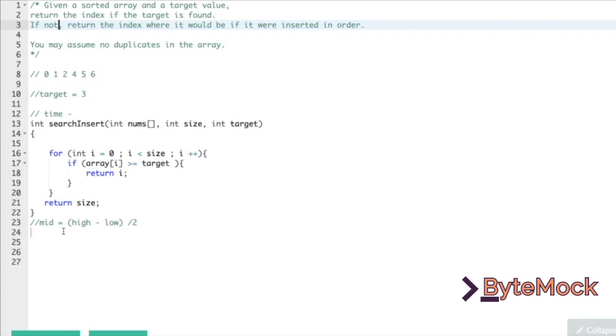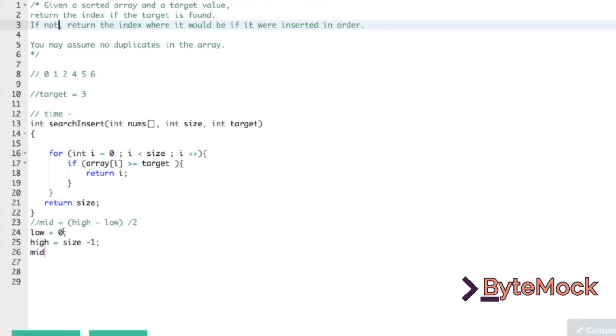And then we'll say that our low is 0, or we'll be given the high and low. Or wait, let's see. So our low will be 0. And then our high will be the size minus 1. And this minus is just because of the 0 concept.